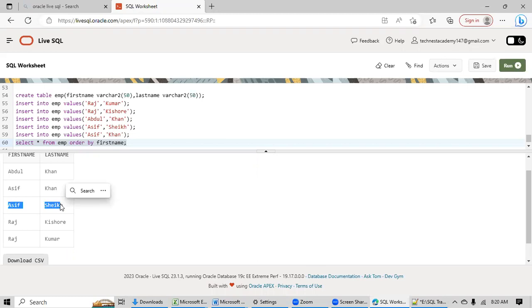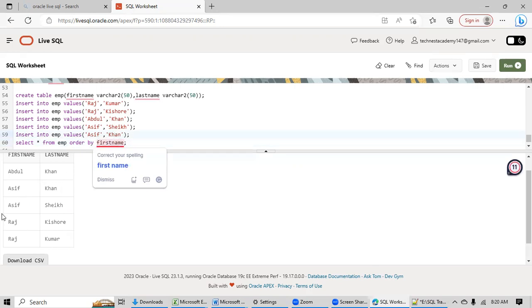Maybe by the last name also it's sorted. No. Why? See, when you have written order by first name only, and if two records have the same first name, you see Asif Khan and Asif Sheikh, they have the same first name, then it is up to the will of the SQL engine.